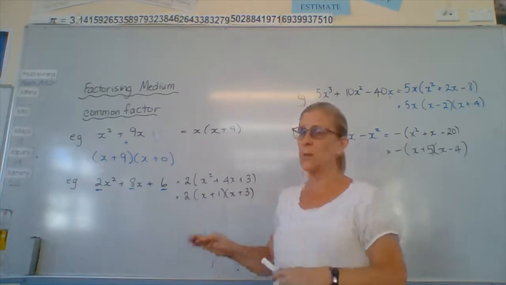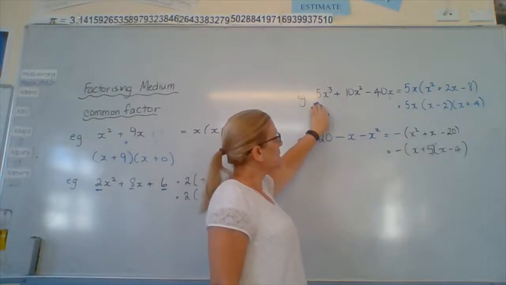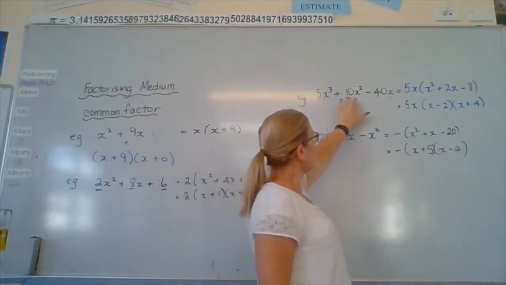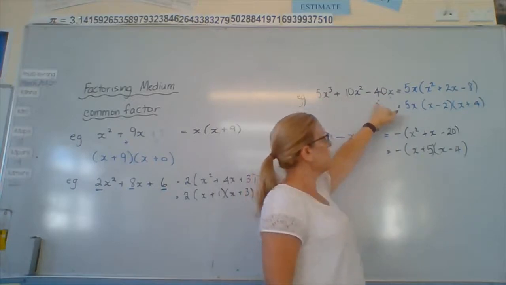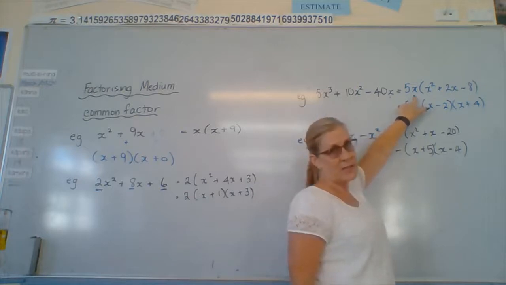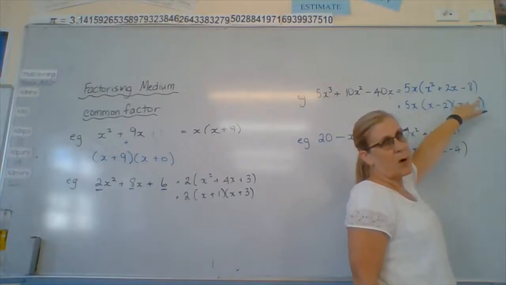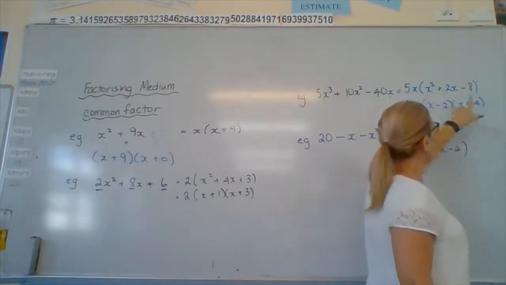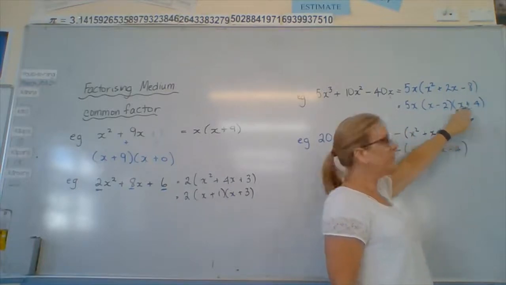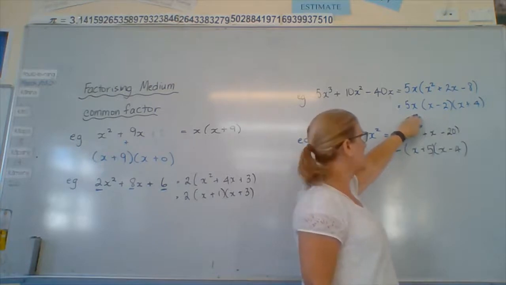So that's fairly straightforward. And this one is a little bit more complicated just because we've got an extra factor in this one. So what's common to this one and this one? Yes, the number is 5, but there's also an x we can take out of each one and put at the front. So if we do that, we get left with x squared, 2x, and minus 8. Then we factorise that, comes out to x minus 2 and x plus 4. All right? So we've still got to keep that 5x at the front. It's part of our factorising.